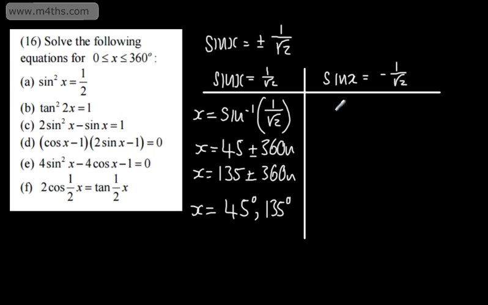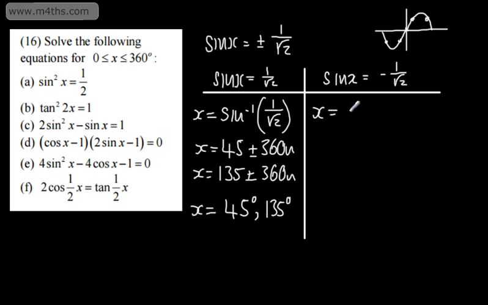Okay, at this stage I could just write these out purely based on the fact that sine is an odd function. So if we've got now this negative 1/√2, let's just show exactly what I mean with this. What we've just done is solve the positive, and we've got that one and we've got that one. If we go this way, what we're going to have now is that one and that one. But of course we're interested in this from 0 to 360.